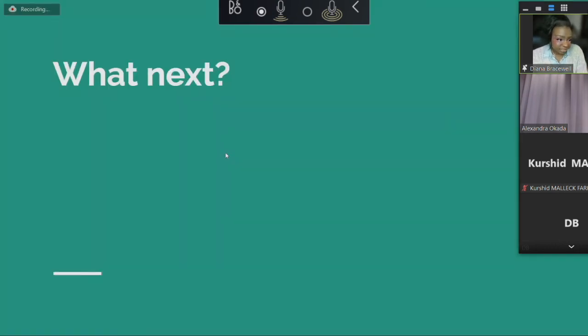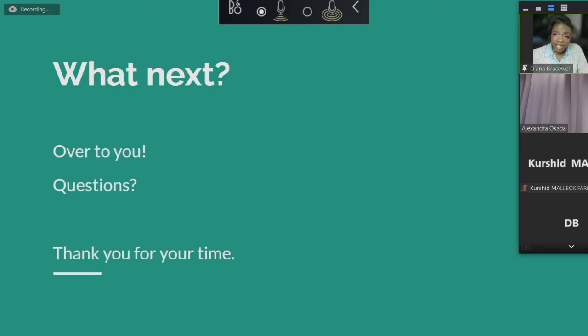So what next? It's over to you, really. I would encourage you, and I've sent Tony a copy of the grid, just go in there, make it your own. Some of the headings, especially the first one, I still haven't quite settled on the best fit heading for that first box. But tweak it, make it your own. Feel free to do that. And also over to you, are there any questions?